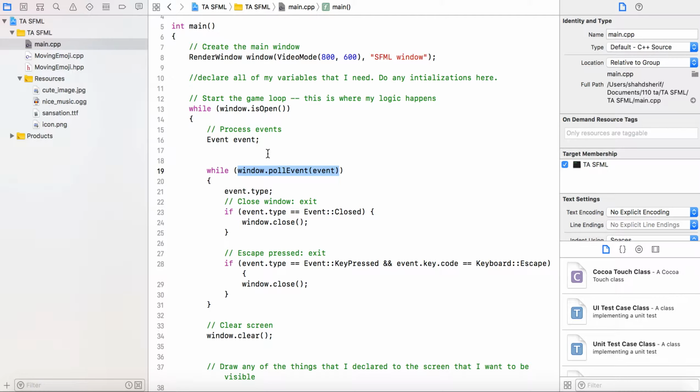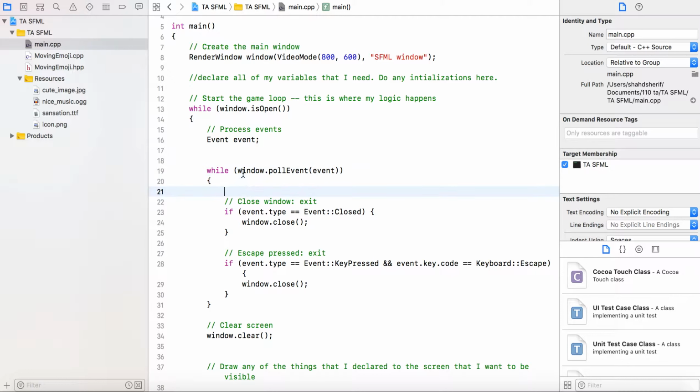You're basically capturing exactly whatever the user does on the window, and it gets put in this variable called event. You're doing it in a while syntax because naturally this keeps happening. You keep getting event after event after event. Okay, ignore this line of code. I just had that there.